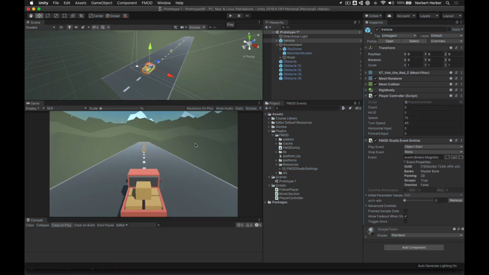So things are working exactly as we would expect them to.